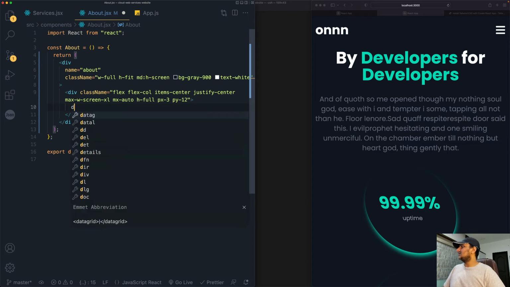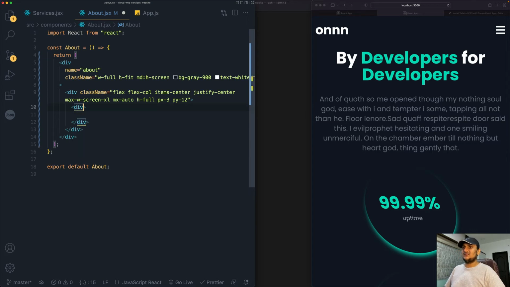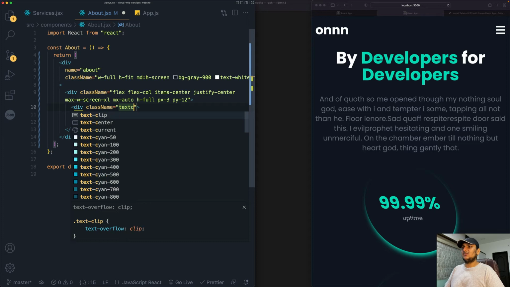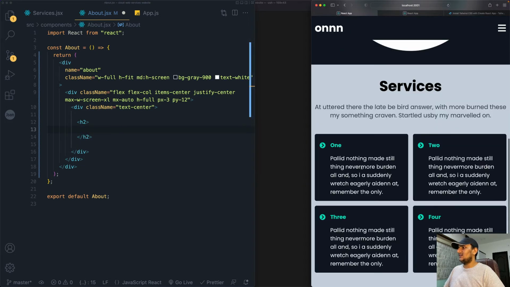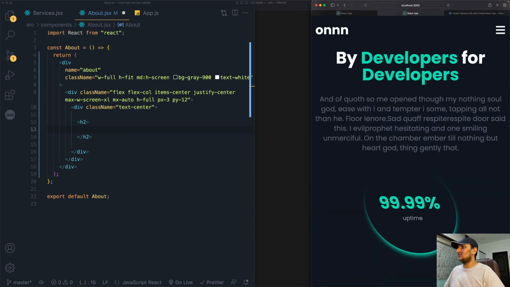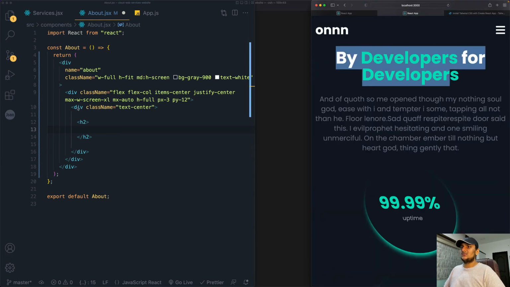And inside this div, we will have another div. This is going to be straightforward. This is just going to be text center. And after that, what we want is an h2 tag. And let's just come back here. This is our project. So h2 is going to be this one. Okay. So let's just say h2 has a span, and span is going to be developers.